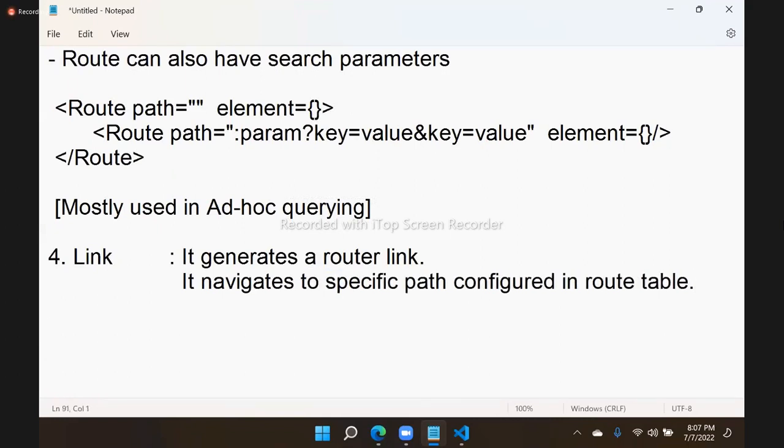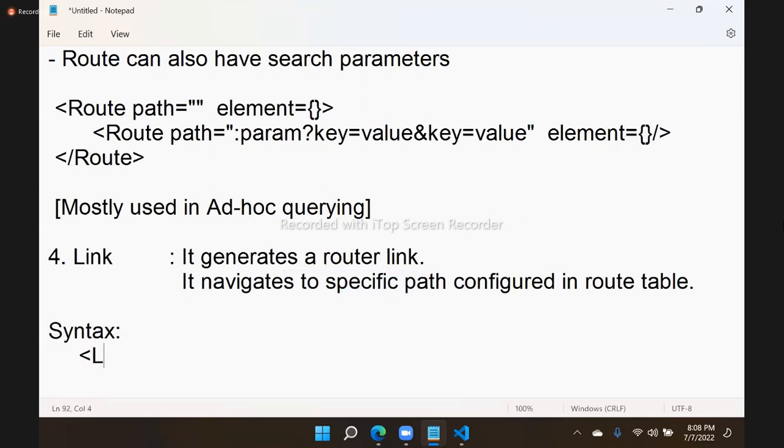That means, what is an anchor and what is a link? An anchor is going to navigate to any specific page and any specific location in a page. And the link is used to navigate to any route path. It can take us to any specific route path and handle it. Technically we will see how we define this.